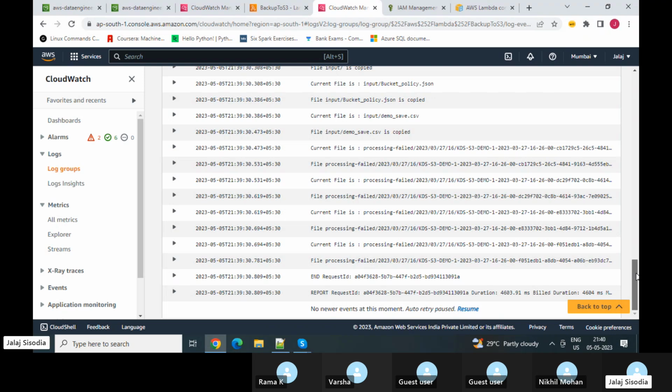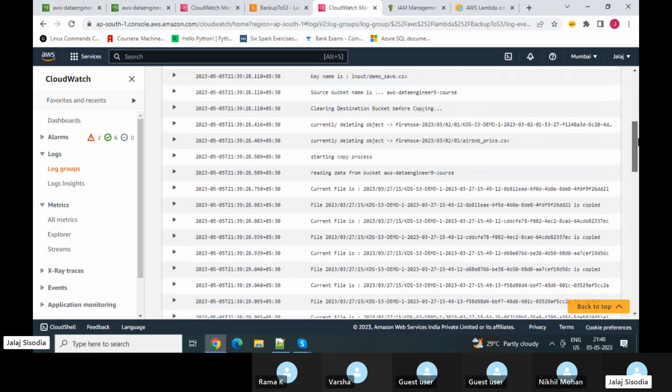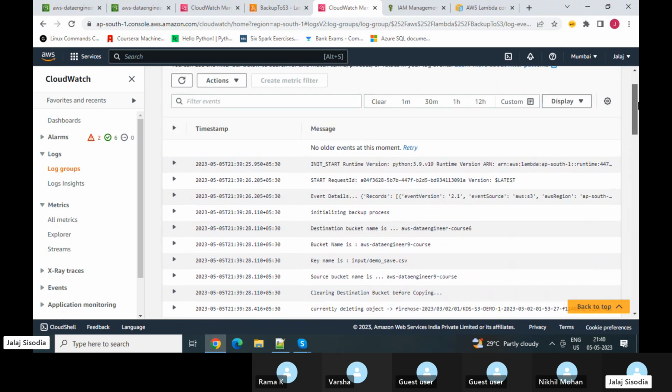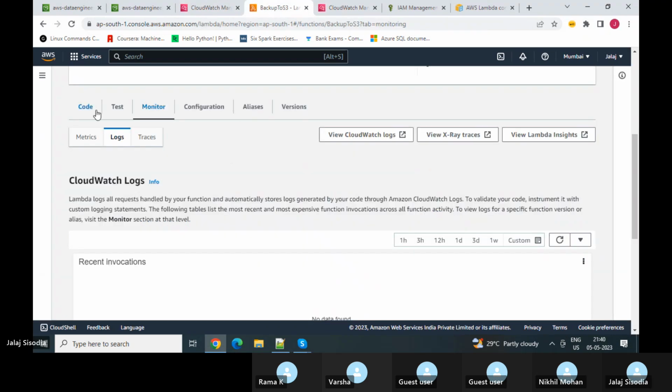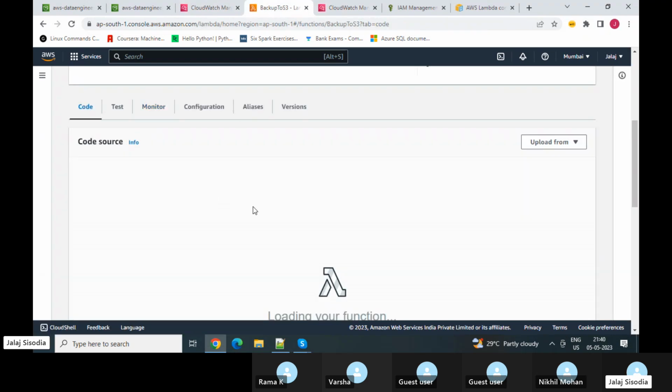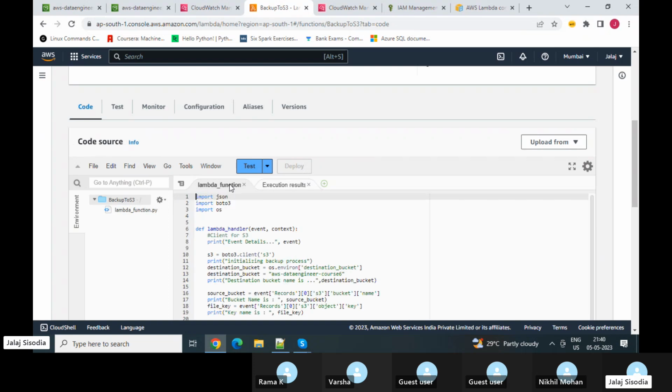Okay, so for ease of reading, if I do display and view in plain text, you can see this is my event details. If you see inside the code, my first line inside the code is print event details with three dots, then the event I am printing.